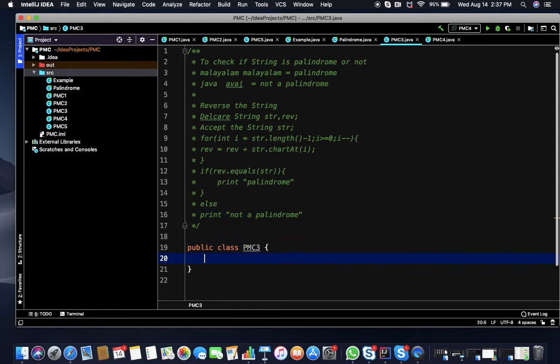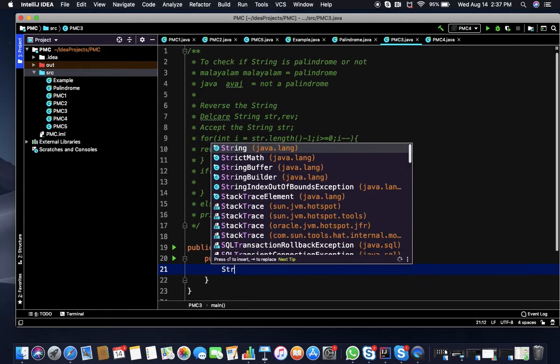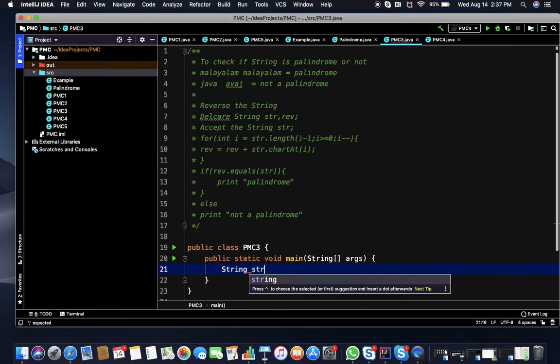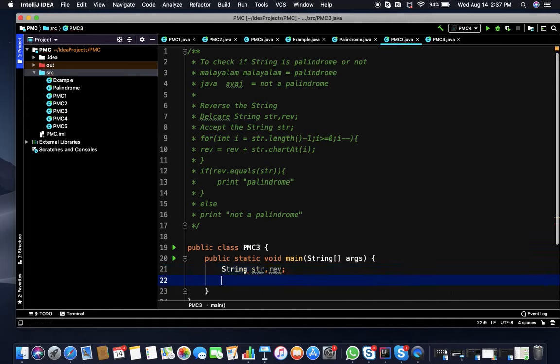So we can start writing the program. I would write the class and the main function, and I will follow the algorithm. So I would be declaring str and reverse. For accepting the string, I would be using the Scanner class.